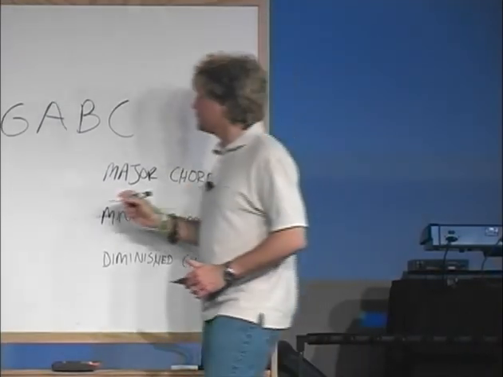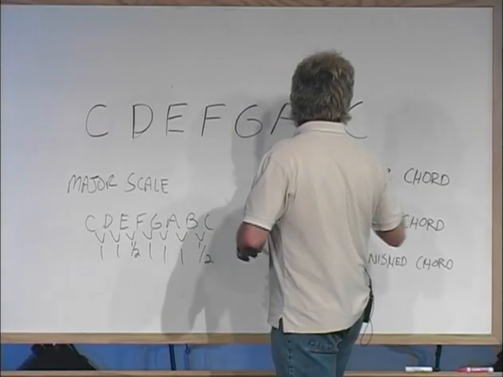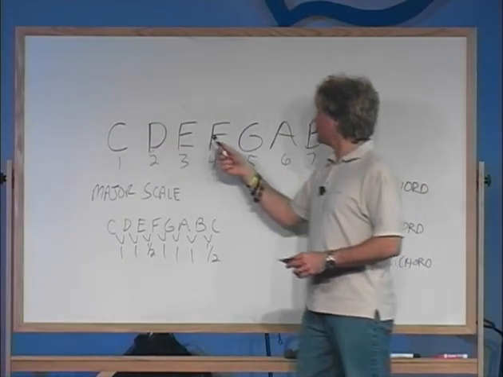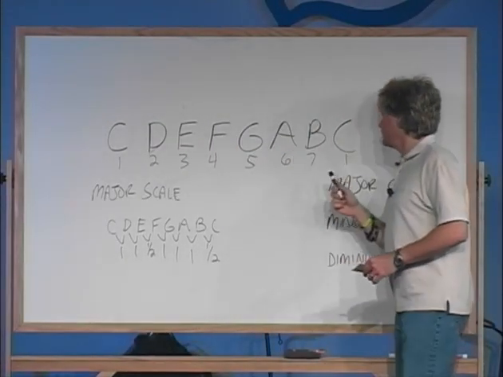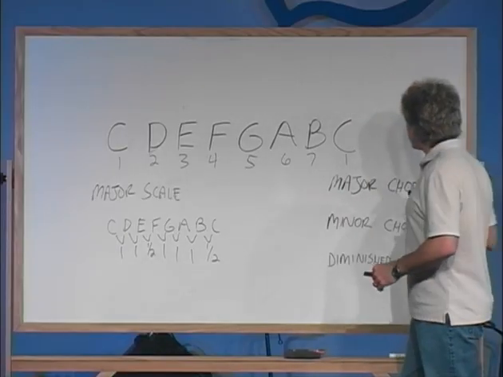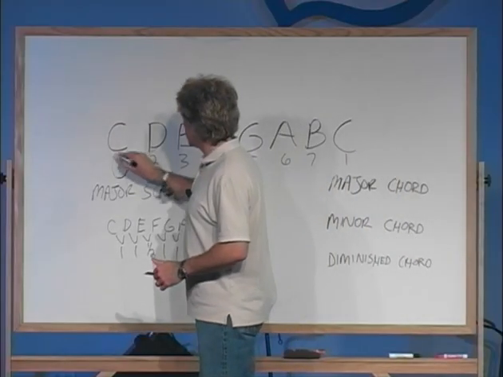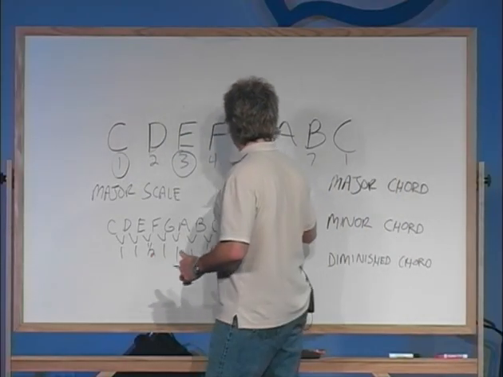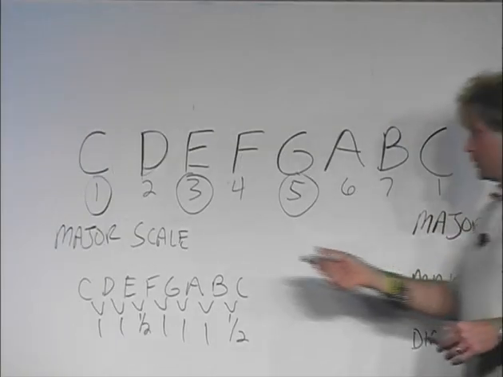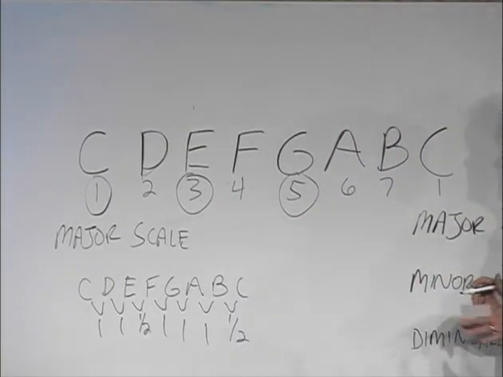Now, a major chord, we're going to look at scale degrees and how those fit into this. So what we're going to do, we're just simply going to number these: 1, 2, 3, 4, 5, 6, 7, and then 1 again. Now, in the construction of a chord, we have what's called the first, third, and the fifth of the chord. These are used to form any chord, first and third and the fifth. These are the fundamental notes, if you will.